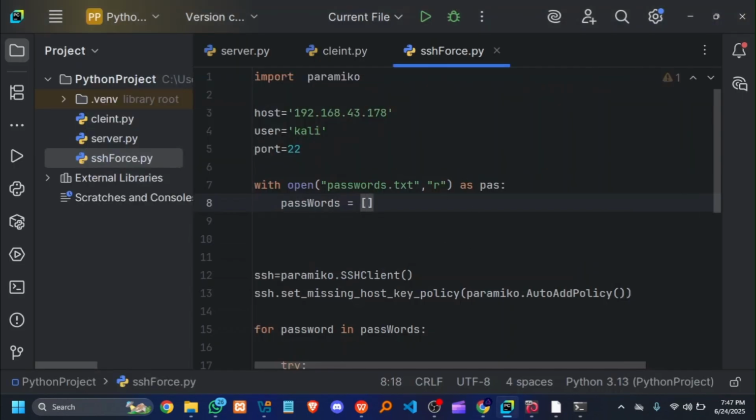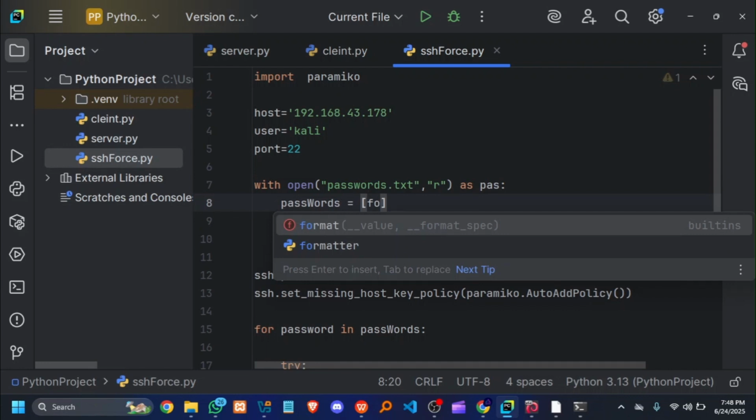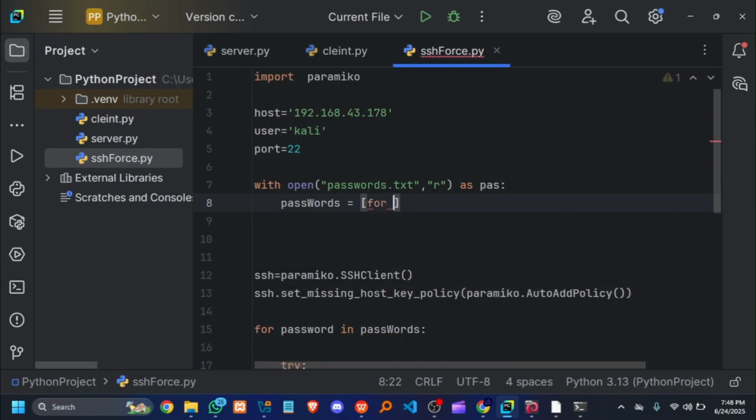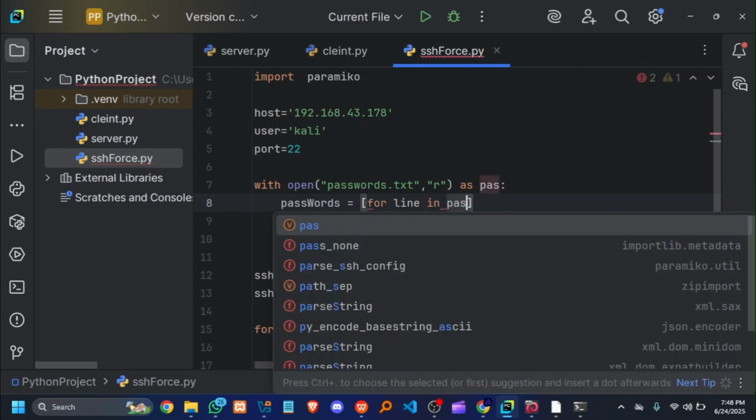So here we are going to use a for loop to read line by line inside this password file, which will be read as pass. I'm going to do for each line in pass.